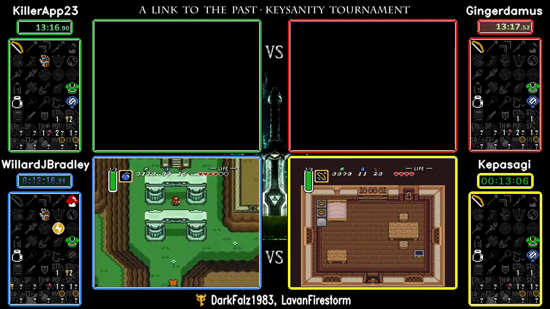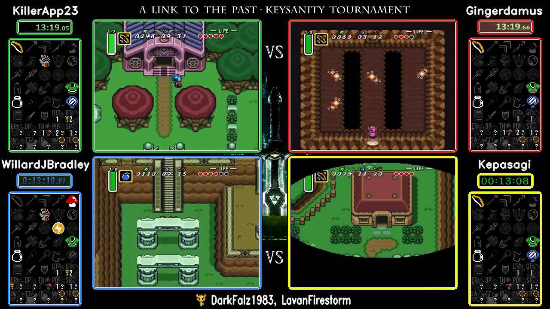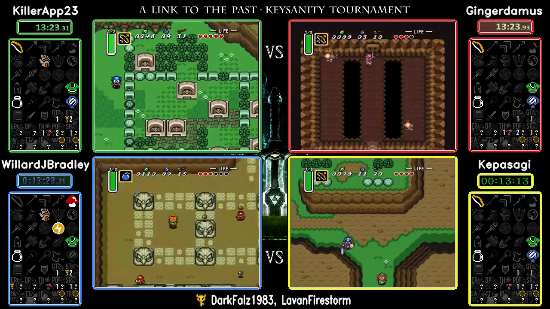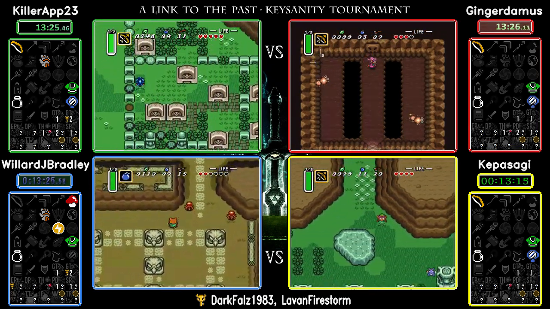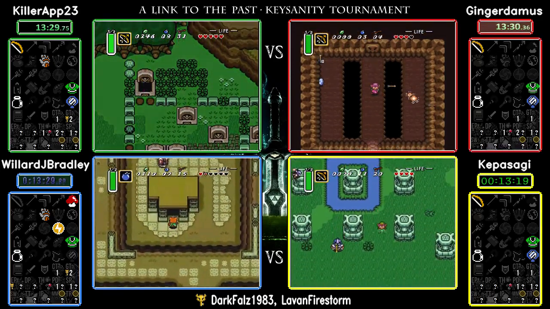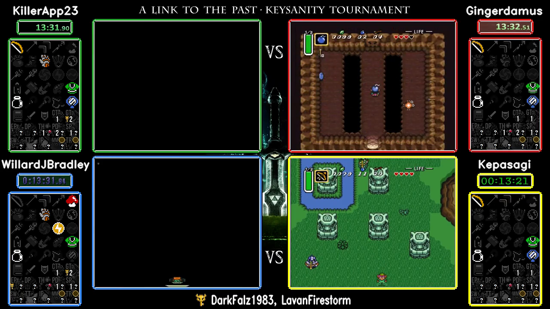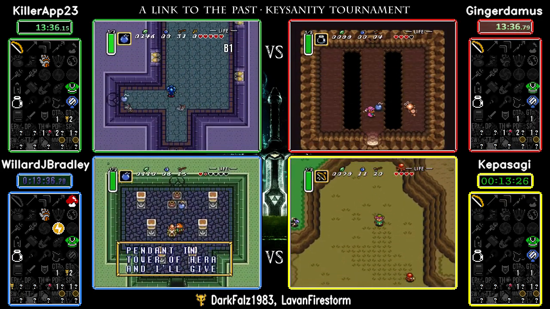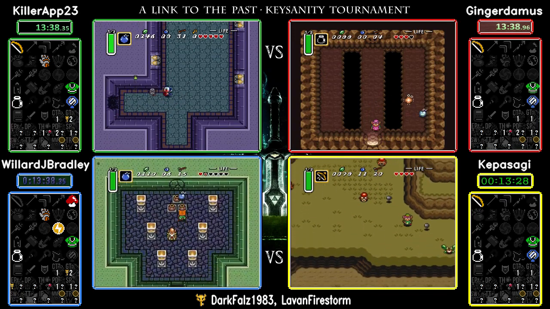I mean, you could route it in later when you do Palace of Darkness, but to get it out of the way now is definitely not a bad idea. Especially since he still has to check Sahasrahla also. Yep, I think in general it looks like the runners are just going to the most concentrated areas of chests they can get to. Which, chests per minute is, I think, probably the way to play Keysanity in general.